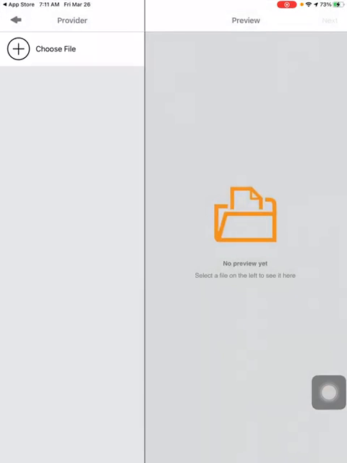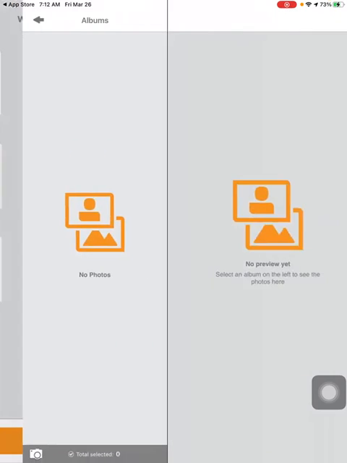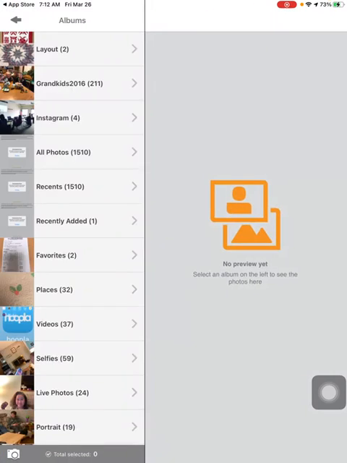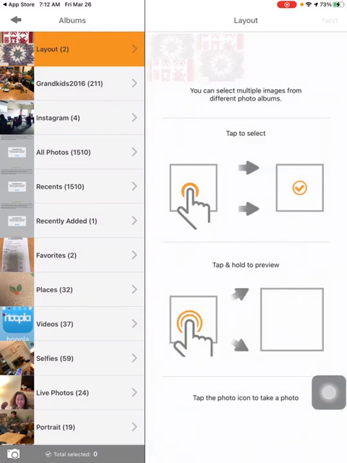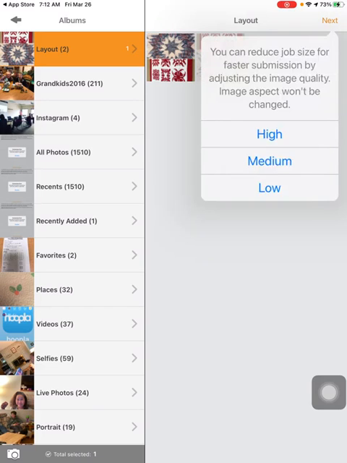So right now we're just gonna choose the simplest one, which is the pictures. So I'm just gonna pick one picture right here. There you go. You see the check mark. I'm gonna click next. So there are 3 sets for you for your pictures. Either it's a low, medium, or high. So I'm gonna click high.